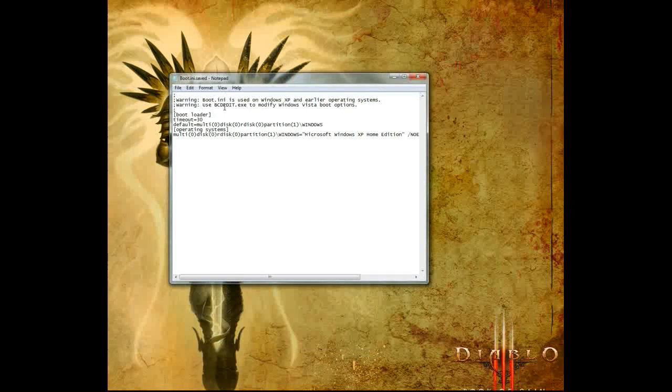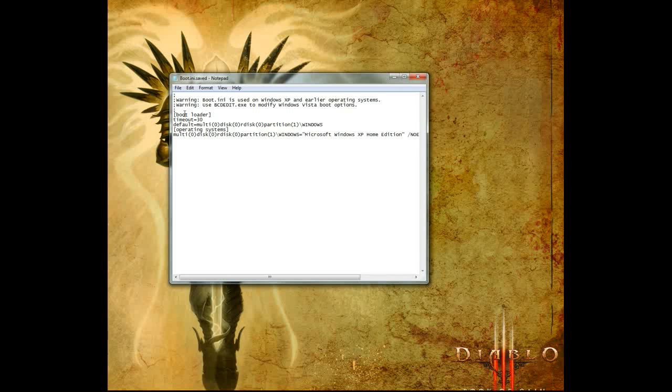Alright, if you're working on an XP or 2000 computer, you won't see this up here. This just tells the operating system that it doesn't use this file anymore. So the boot.ini file has two main sections. One is the bootloader, and the second one is the operating systems. Now, the bootloader, when you have a dual boot system, tells the computer how much time to give before it times out, which is 30 seconds.